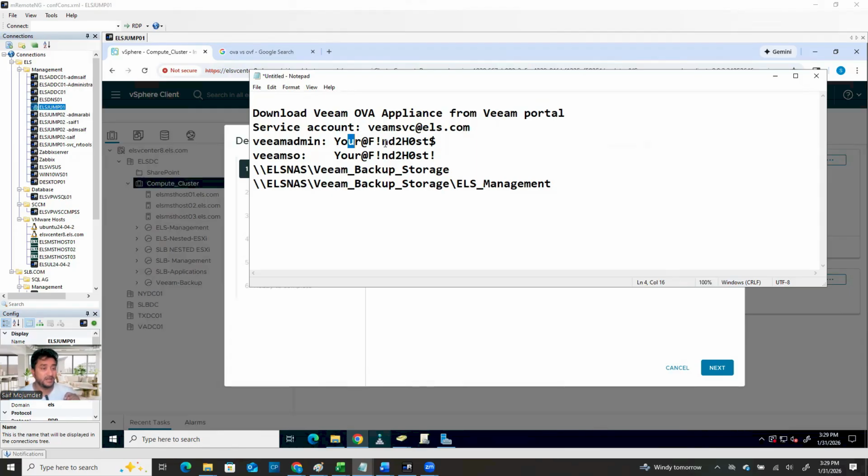But I tried. Say, for example, you're saying okay, password for Beam, something like that, $1 or $, it's not going to take. Why?